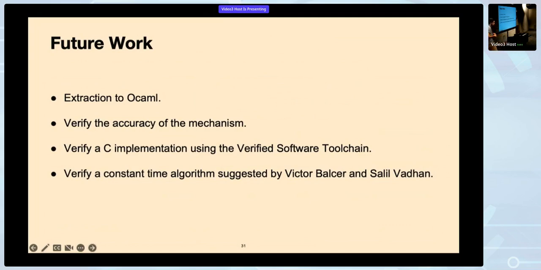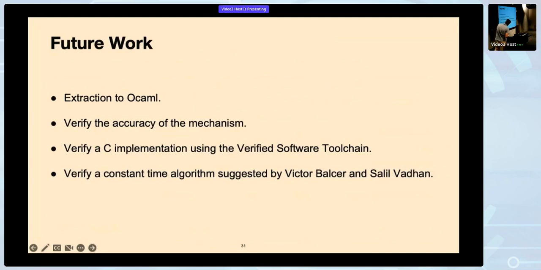So another thing that we could do would be to verify a C implementation using the verified software toolchain, which was developed at Princeton and allows you to do proofs over the abstract syntax trees of C programs. I think this could be pretty nice, specifically because when this original formalization by Cynthia Dwork was done, there were 4 implementations of differential privacy that were targeted for industrial use, and they all made this mistake of truncating the real numbers when they used floating point arithmetic. So I think that verifying a C implementation and then releasing that could definitely be useful.